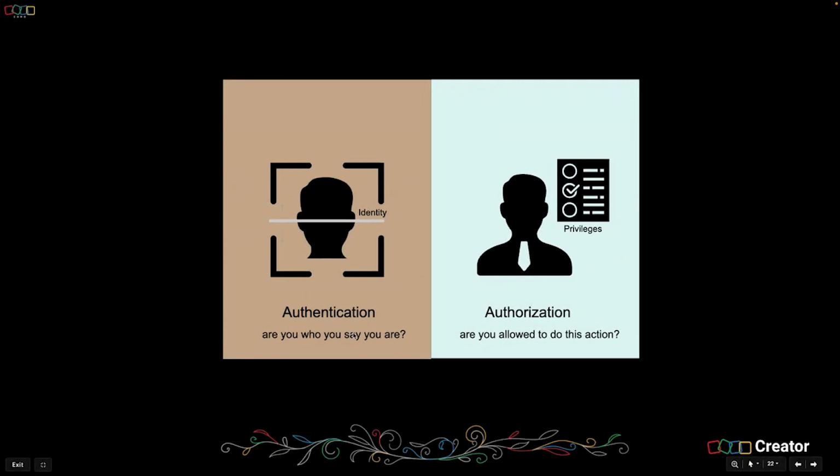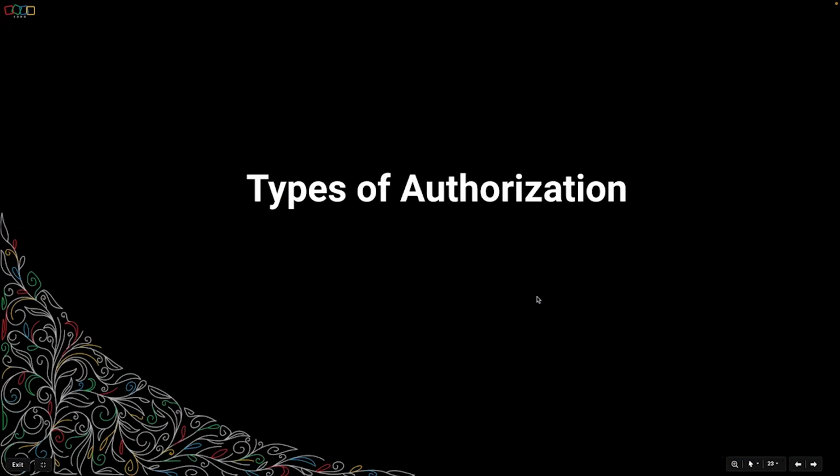Basically, when you're making an API request, you will be identified as to whether you are a registered user in order to do a particular API request. In the authorization process, it will check whether you are an identified person to do a certain operation, to do a certain task using an API request. In Zoho Creator, the authentication is very secure in a way that only the super admin of the account will be able to do the authentication process, like generating the authorization code and defining the actions. Now let's look into the types of authorization.